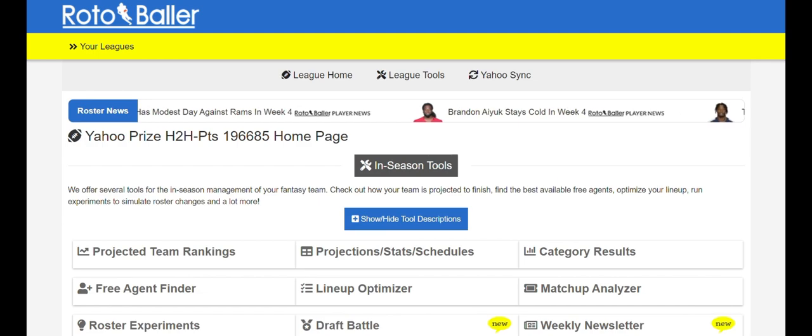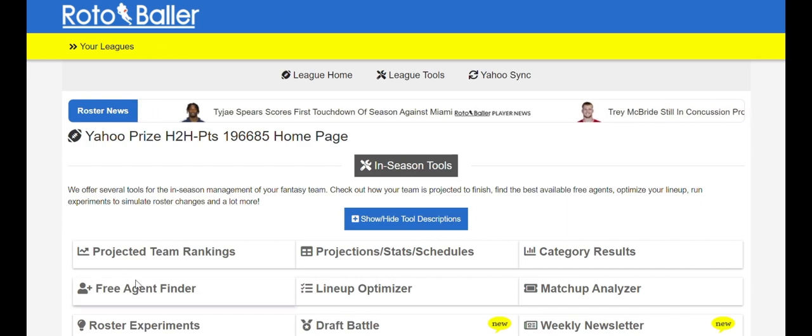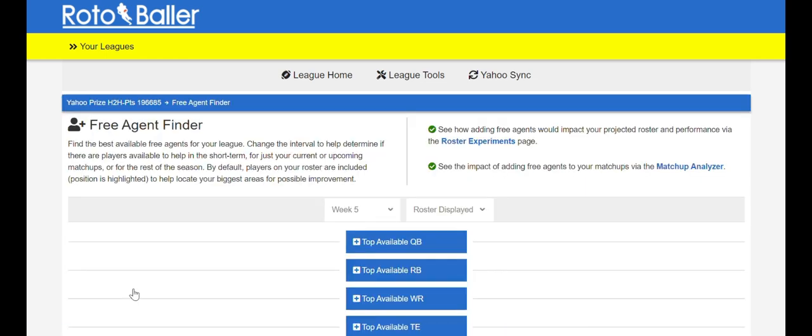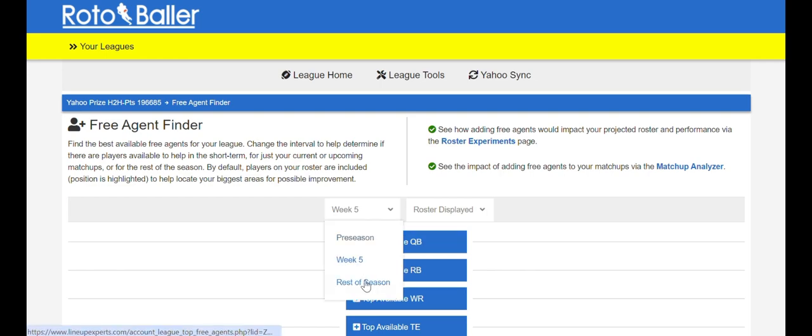Now, as part of the continual evaluation of your roster throughout the season, team managers will peruse the waiver wire for ways to upgrade their teams. A quick way to complete this task is to use the Free Agent Finder tool. This is a powerful tool because you can see free agents compared to your current roster and also allows you to see options that may be better in the upcoming week or for the rest of the season.